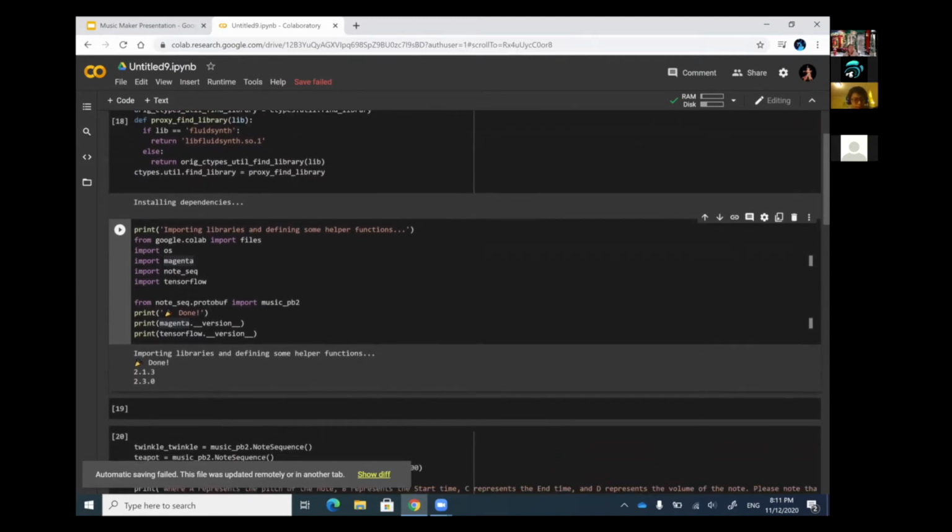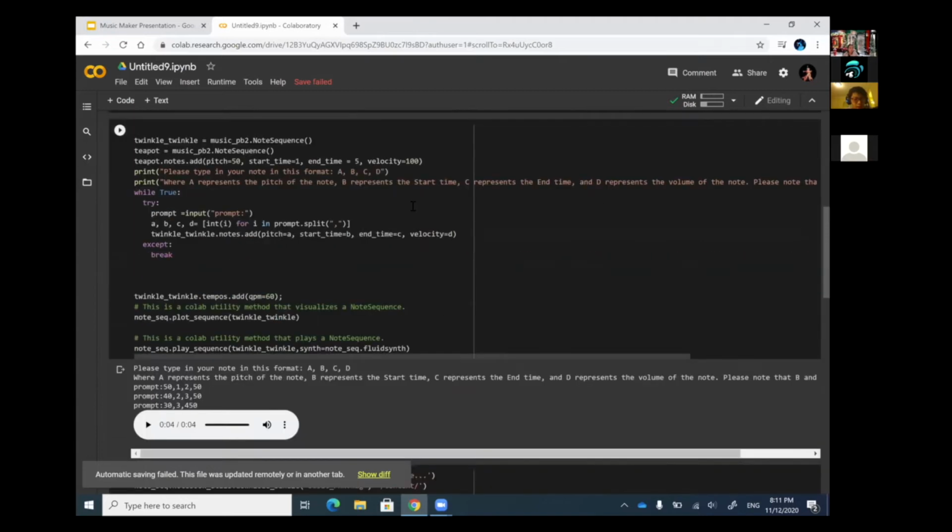So anyways, if we go down, this is our first feature. What it does is it sets a variable called twinkle twinkle as a note sequence.